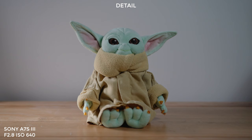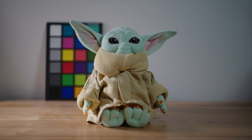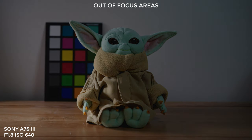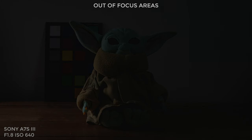Next on to detail, and I really don't want to spend long on this. I've stopped down just a little bit to get the lens to its sharper area within the aperture range. Here it is at 350% zoom — still sharp. Needless to say you really don't need to worry about detail when buying a lens of this type. Looking at the out-of-focus areas or bokeh, you can see it's pretty glorious, and as I stop down you can see it stays pretty smooth looking, because of the nine rounded aperture blades.